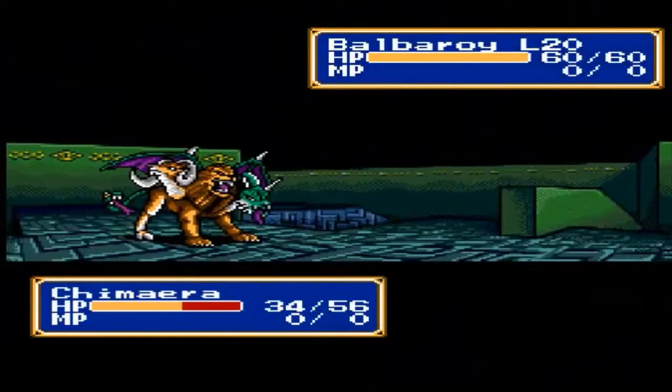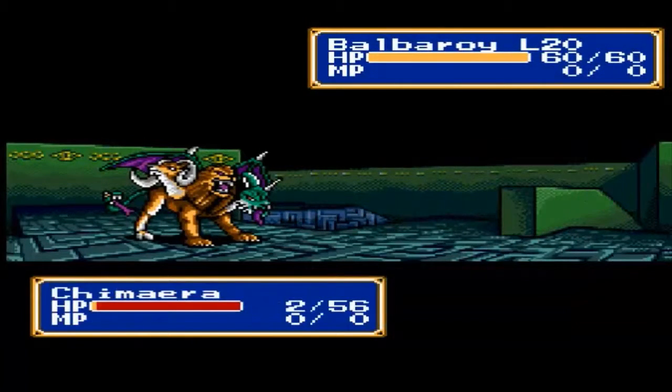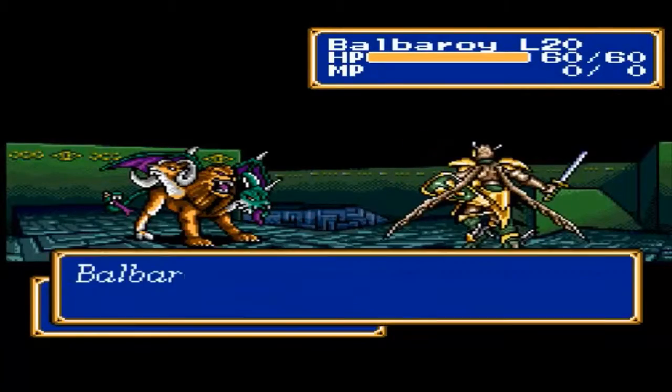Valboroy, please hit this thing. Nice, 32. And he doubles. Kill it, kill it, kill it. Ah, shit.